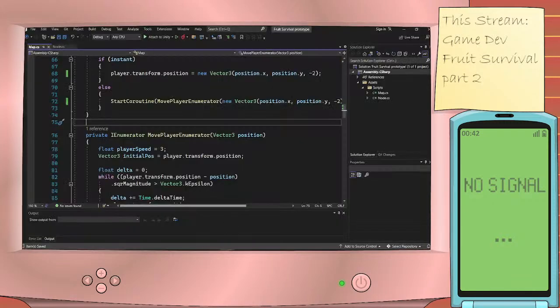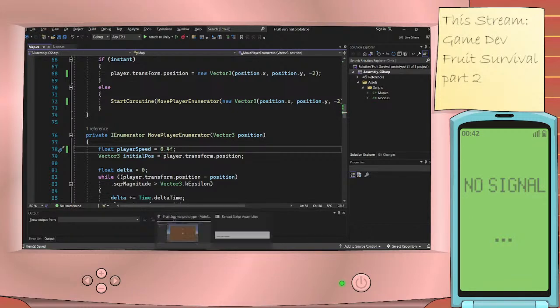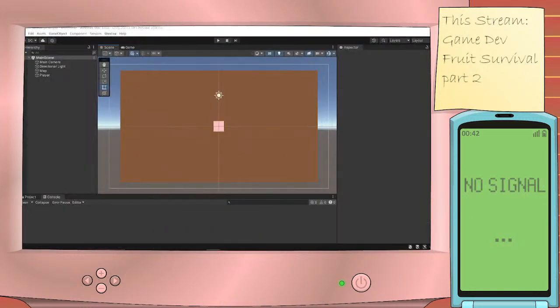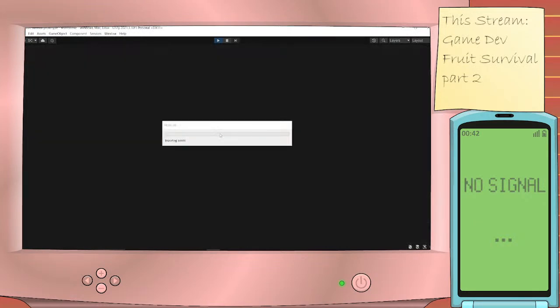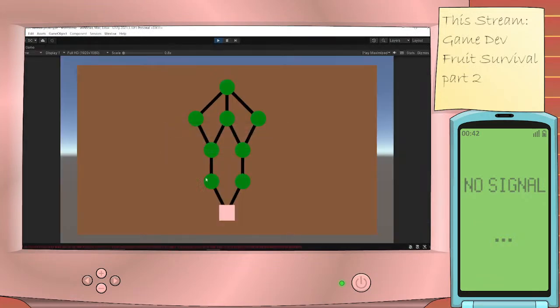I'm going to make the player go much slower. Right now it's 3. I'm going to go 0.4, perhaps. It's a float, so I need to make it precise, because it's a double by default. So if I go back in my Unity project and I have a slow moving player, I think I should be able to... Oh no, I didn't. Oh, but see, now it's completely bugged.